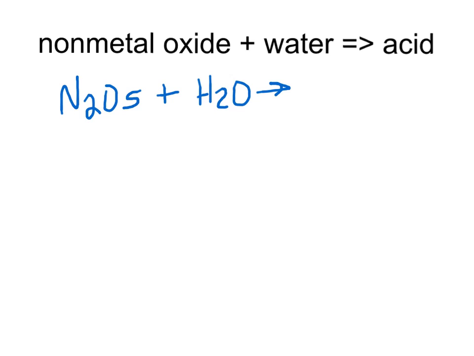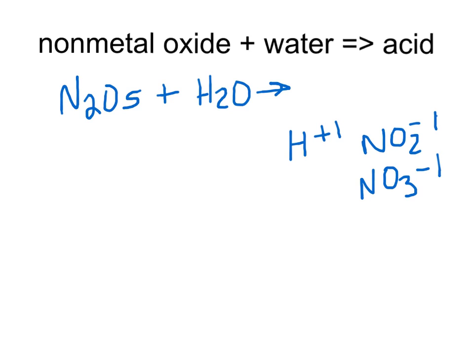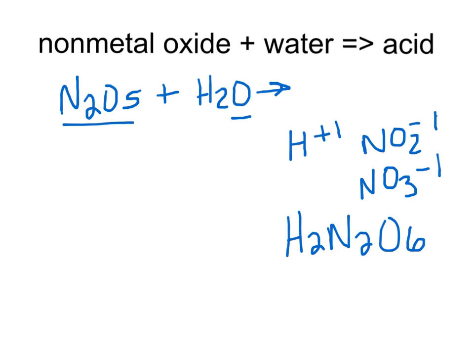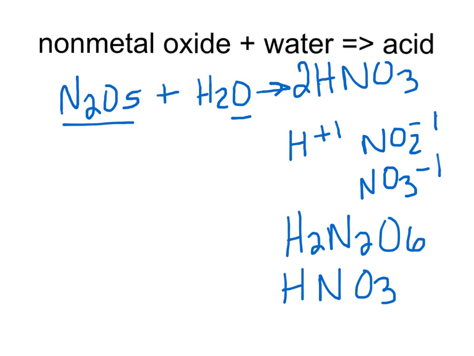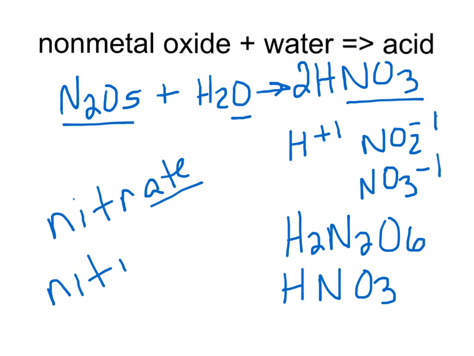In this example, N2O5 or dinitrogen pentoxide will form an acid, and so we have H+1. There are two nitrogen-containing polyatomics, so it's either going to go with nitrite or with nitrate. And if you look at the number of everything on the left side, you have N2O5 plus another O. That would give you N2H2O6, or if you reduce it down, it would be HNO3. So your acid is HNO3, but you just have two molecules. And because the polyatomic in the acid is nitrate, you change the ending again to IC, and this is nitric acid.